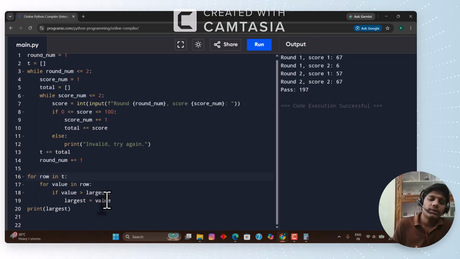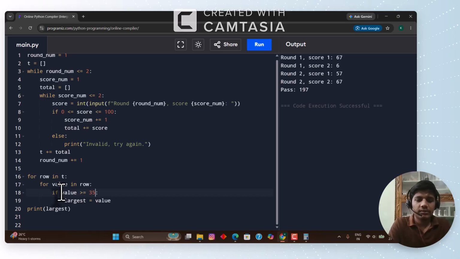Here, what you have to mention is if value is greater than or equal to 35, then print. Not here. Don't print here, just use the print outside it.